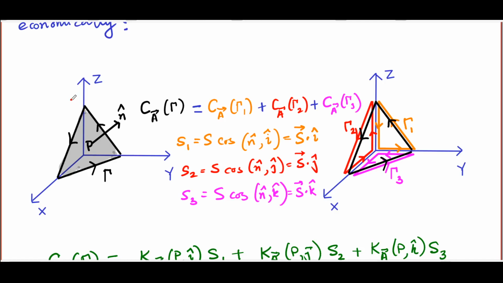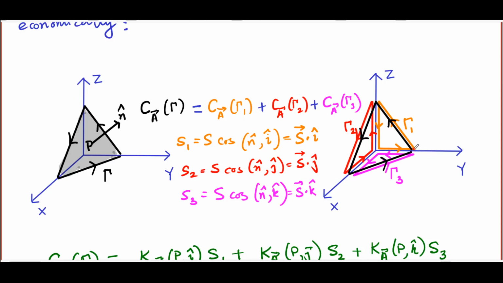I'm going to call that gamma 2, because the xz plane is essentially associated with this normal, which is j hat, the second vector. Gamma 1 will be the one which is normal to the i hat, the first vector. And there, what we are going to talk about is a piece which is in the yz plane. That is a loop which we'll get when you move from the origin along the y axis, then go back along this edge, then come back down. I've of course shown this slightly separated just to make things clear, but you have to realize that this orange line here and the black line should really coincide. And this orange loop, that is what I'm going to call gamma 1.